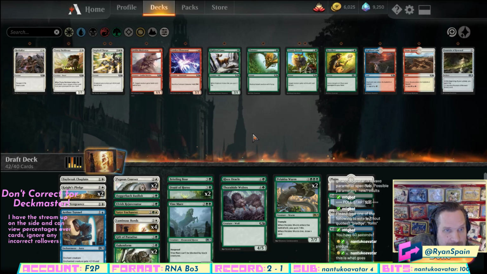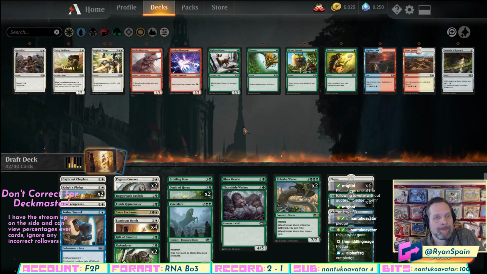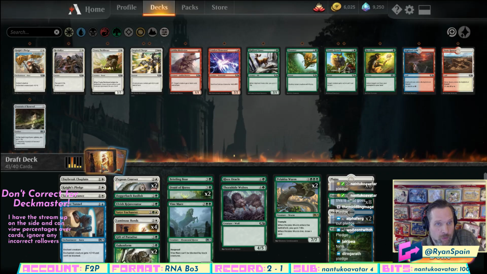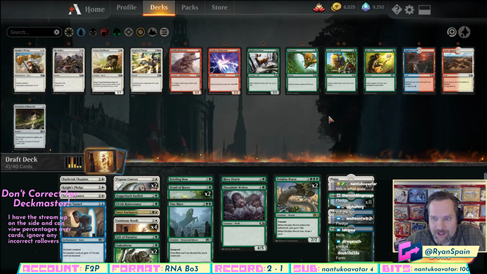Nantuko's taking it to the masses. Yeah, three for cutting a pledge. I'm sold. We'll cut a pledge. And then let's cut our worst creature from here, right? We can do 13. It's a little awkward. Maybe setting ourselves up.